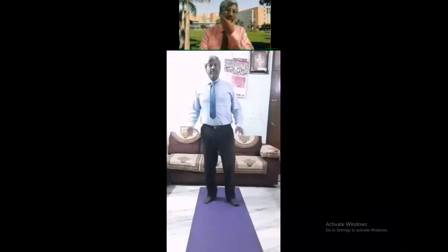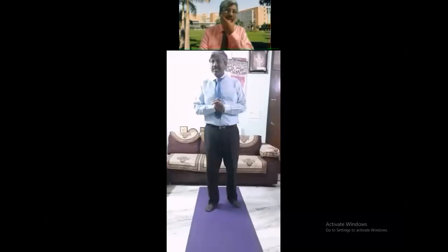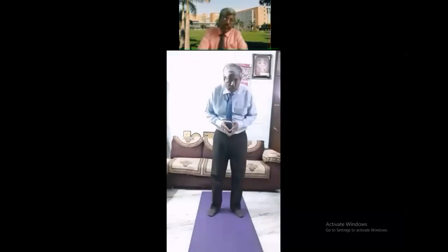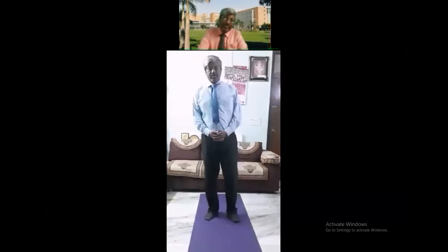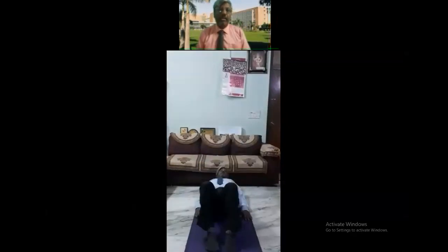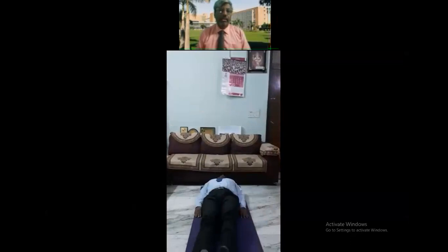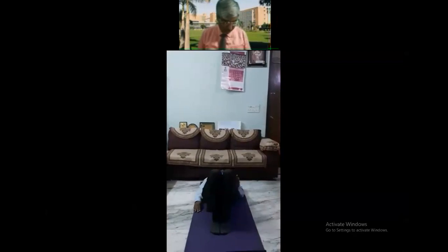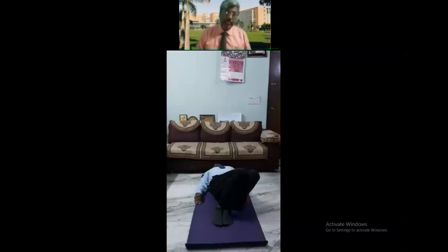Apart from standing, we can go for stretching also, and stretching of the trunk is very important because this becomes stiff, and once it's stooped, then this restricts the movement. So we can do a very simple stretching exercise there. You can lie on the mat. Lie on the mat, flex both the knees, and when we are rotating the lower limb towards the left side, our neck should go towards the right.